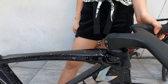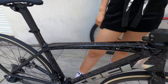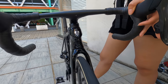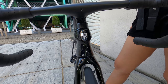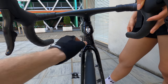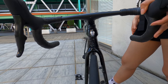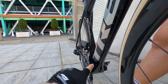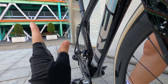So let's take a quick look at some of the features of this bike, and then we're gonna go out for a quick test ride. Some of the things that are new on here is you'll notice there's no cables at all. It's a completely integrated system, so very clean, very fresh, especially up in the front end. It's also gotten a little bit more aerodynamic, so you can see it's cutting in a little bit more here, a more aero profile. And that's also continued down here at the bottom of the frame. This is more of a V shape now, whereas the old design was kind of flat on the bottom, but you can see it's kind of like a V shape like this.